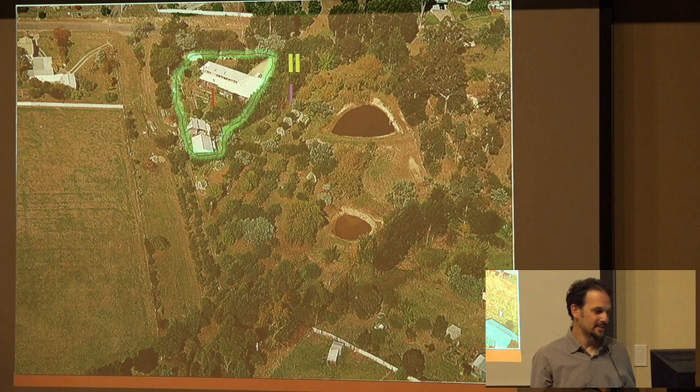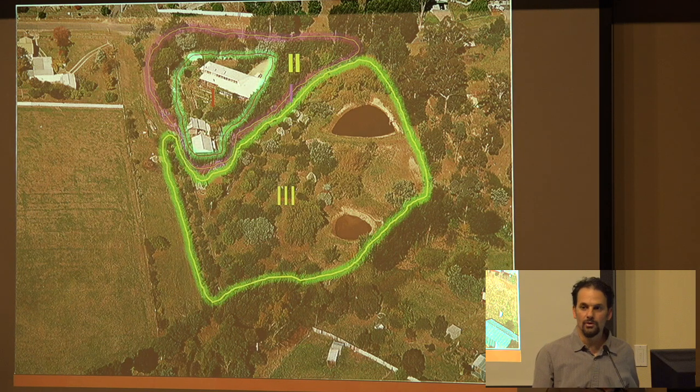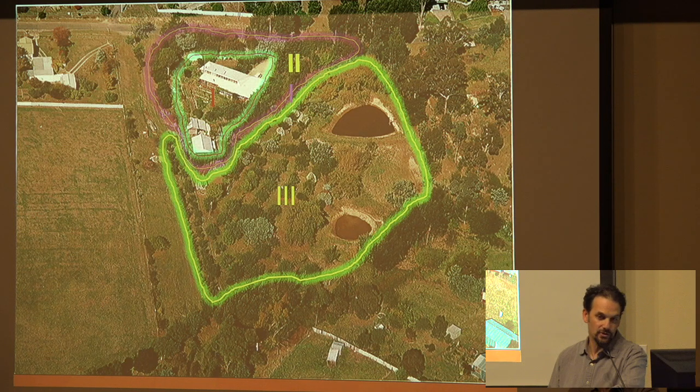Zone 2 is considered the home orchard, where you have fruit and nut trees that are diverse. They're for home use and they're highly maintained, something that you might do a lot of pruning on, fruit thinning, that kind of thing. Zone 3 is considered more like the cash crop area. On his zone 3 here, you can see rows of trees. They're diverse trees, but they're still managed in rows, and there's grazing that happens up and down.